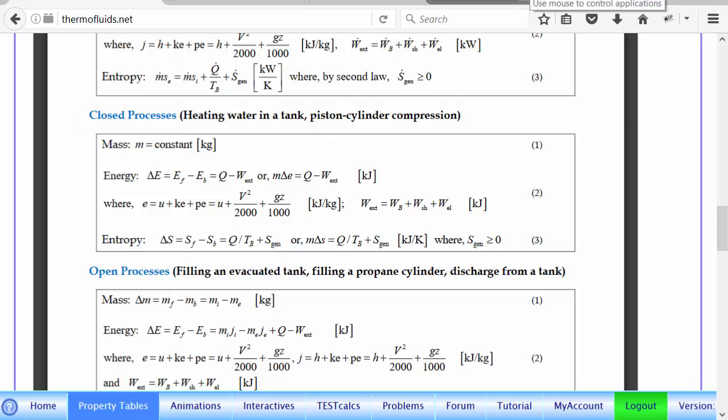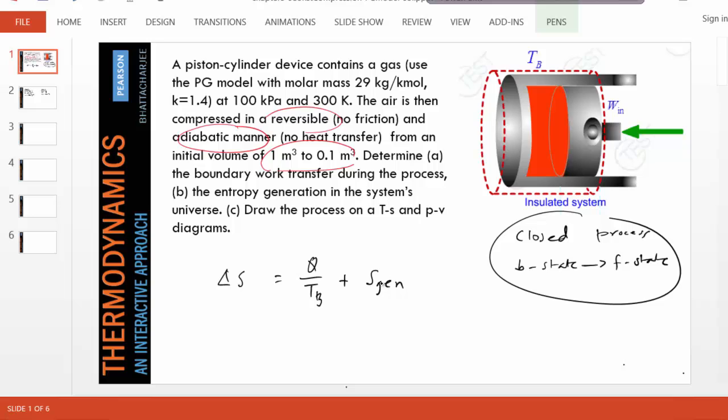Anyway, so let's go back and prove that if there is no friction, this is zero because entropy generation inside the system is a measure of, so this is being applied to the gas, as the gas goes from state one to state two, or initial state to final state. And no friction means no Sgen equals zero. And no heat transfer means q equals zero.